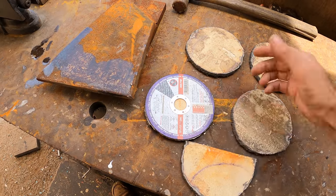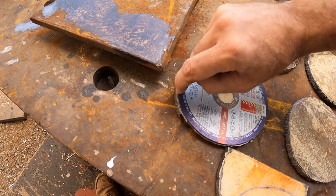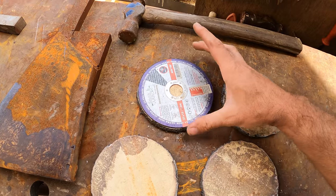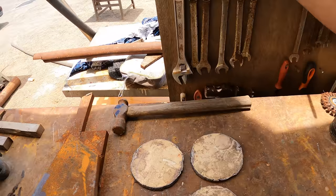So we'll go through now and clean up the edges. You can see there's dags and stuff that you get from the plasma. We're going to grind them so that they're a nice true circle, but she's cut it bloody close to the line, which is perfect. We just need to clean up the slag and stuff like that. So we'll get into that now.